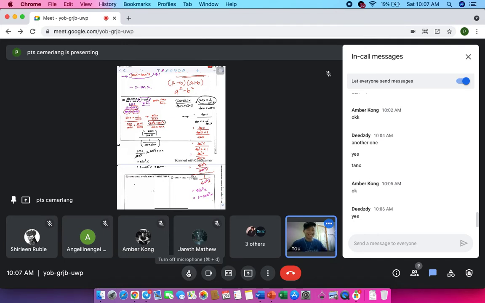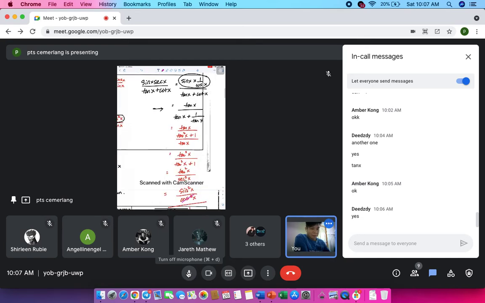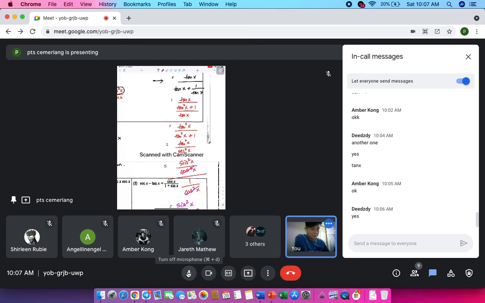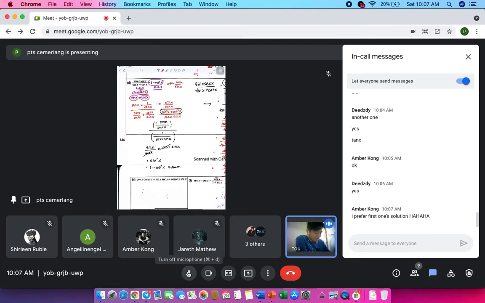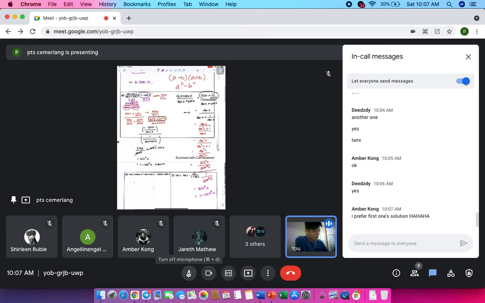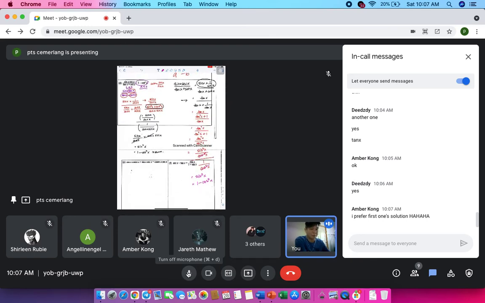Amber, okay? Okay? Is there any part you don't understand? Oh, you prefer the first one. Okay. Whichever. So you see which part you feel is easier for you. It doesn't mean that you must follow my method or the book's method, because there are many ways to get the same answer, because this is just asking you to prove. Alright, if you are asked to prove, you can use any method that you like, as long as it is following the rules. As long as it's following the rules, then it's correct, if it's right.